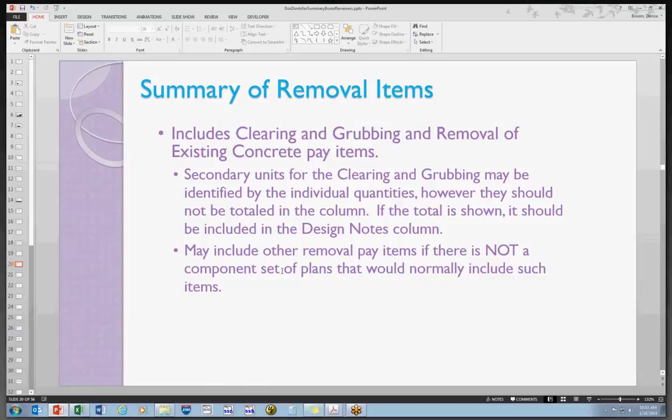But you have to remove some of the stuff, and you're not doing anything else, then yes, you may see that, and it is acceptable to have it in there and not on a tab sheet if I don't have a component with a tab sheet to put it on. Okay.